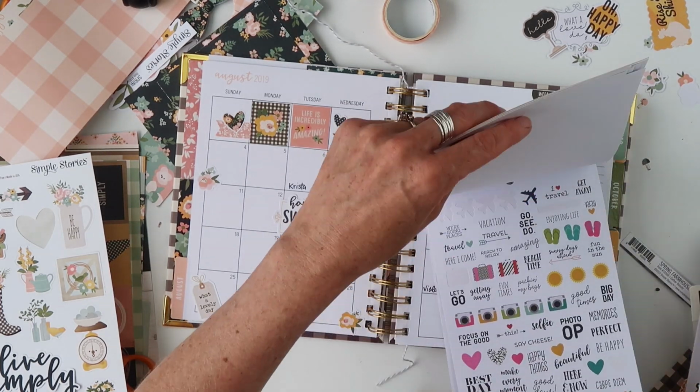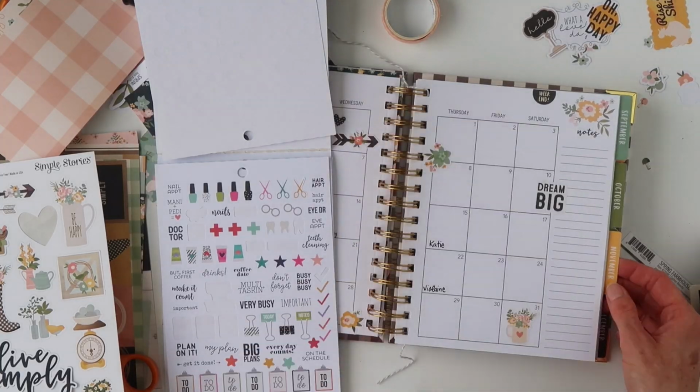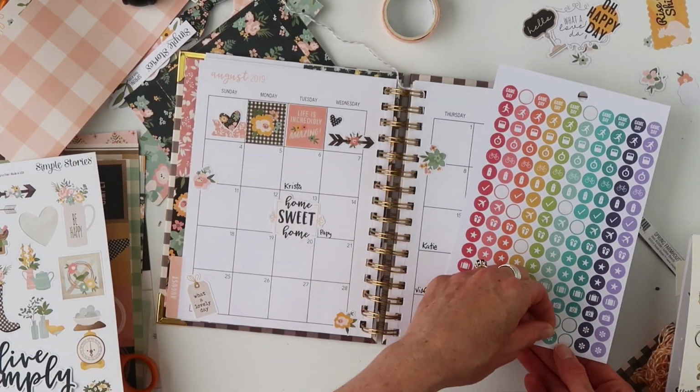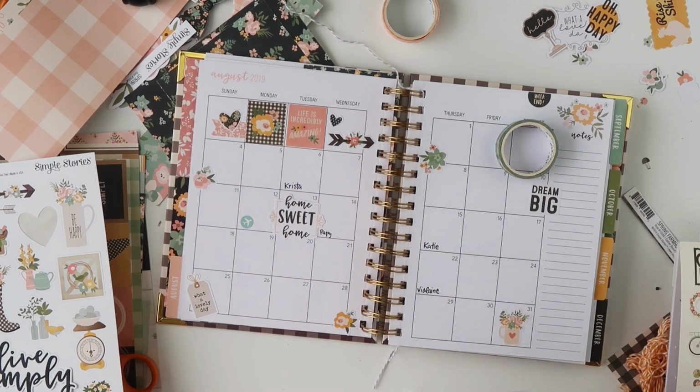Like I mentioned with the number sticker tablet before, most of the sticker tablets that have sort of basic planner stickers will have colors from all the collections. So there you saw me lining it up with the tabs, because the tabs have all the colors from this collection. That way I can easily find a color that will match.